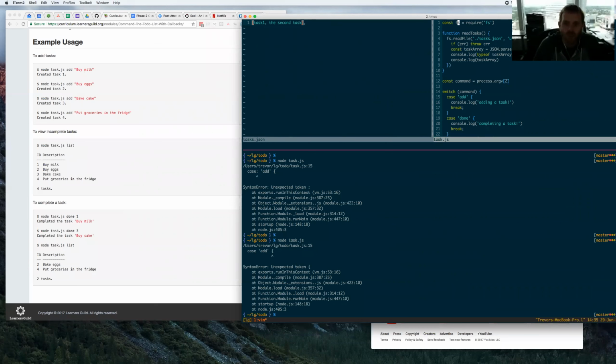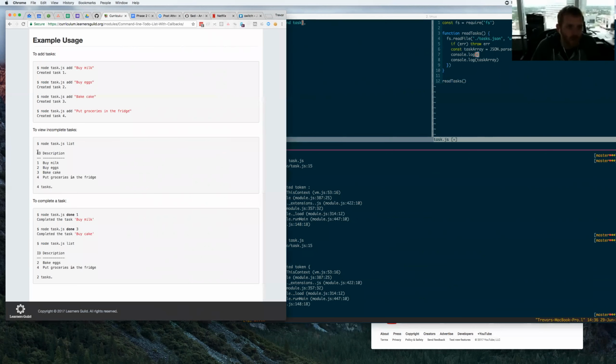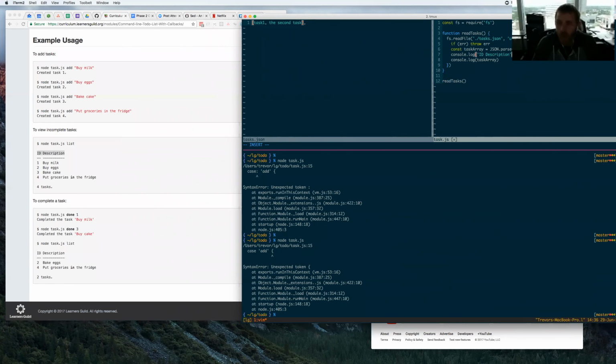So for instance, we're reading this JavaScript array. If we just look at the list part of it, which is the case we have, let me back out all this stuff. So this is the code just for the list case, right? We have this task array. We already know how to read an array out of the file and print out just the raw array. To get this formatting, it's just console.log statements, right? We can get this ID and description and just print that out.